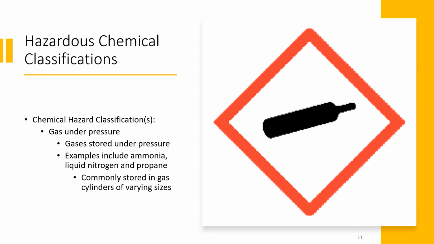Gas under pressure is going to be this last one here. So basically it's going to be a gas stored under pressure, not very descriptive for the definition. But we all know that anything we put inside of a gas cylinder, it's going to have that pressure, that force, has to be handled with care, all that good stuff. And when we think about a couple of common examples out there: nitrogen, ammonia, propane, you can think of CO2 if you're dispensing beverages, helium is out there. So there's going to be a lot of different gases stored under pressure then.